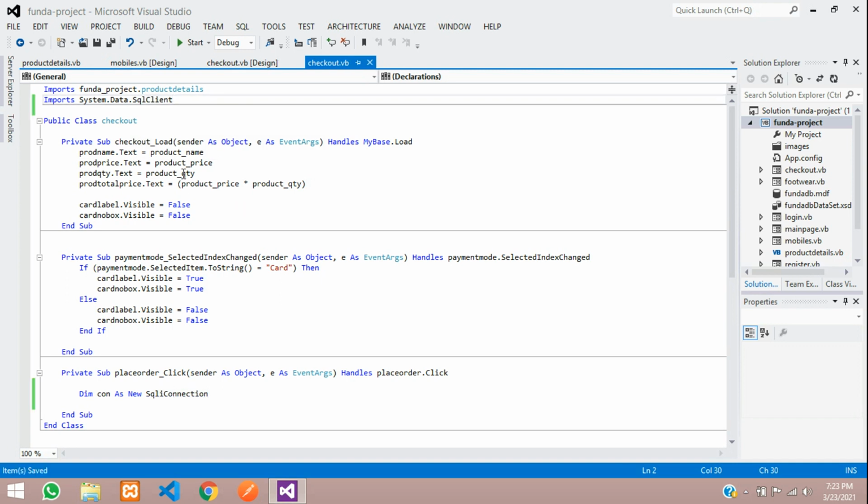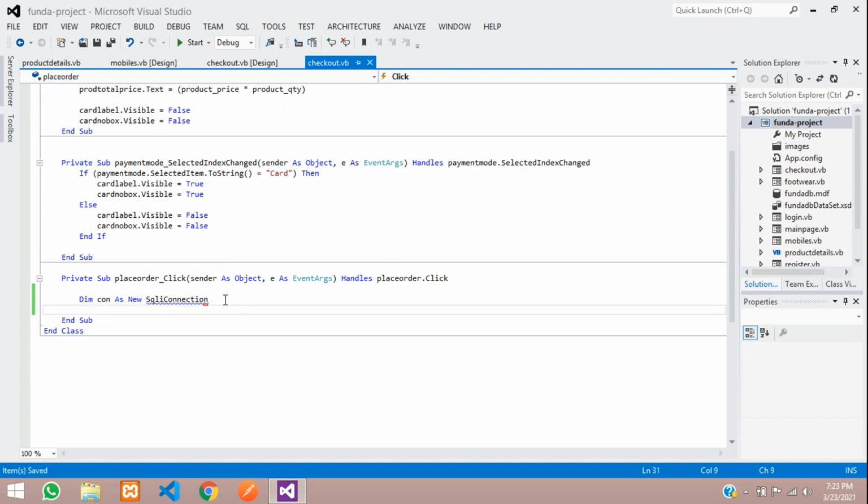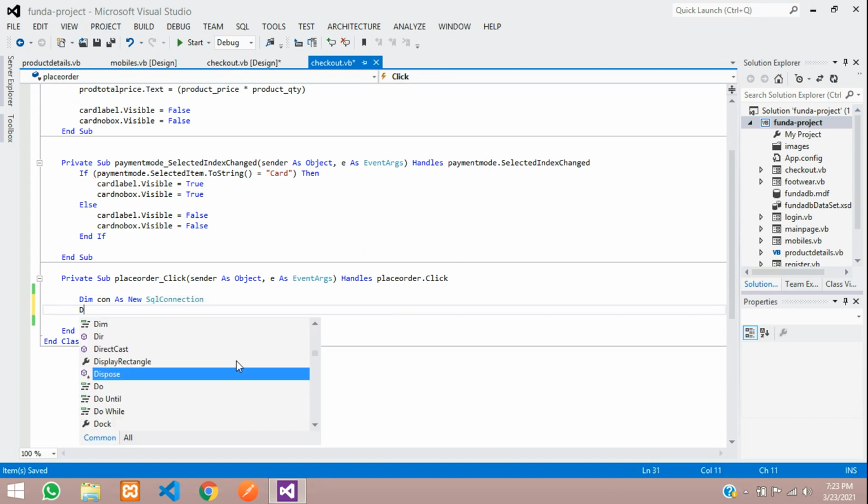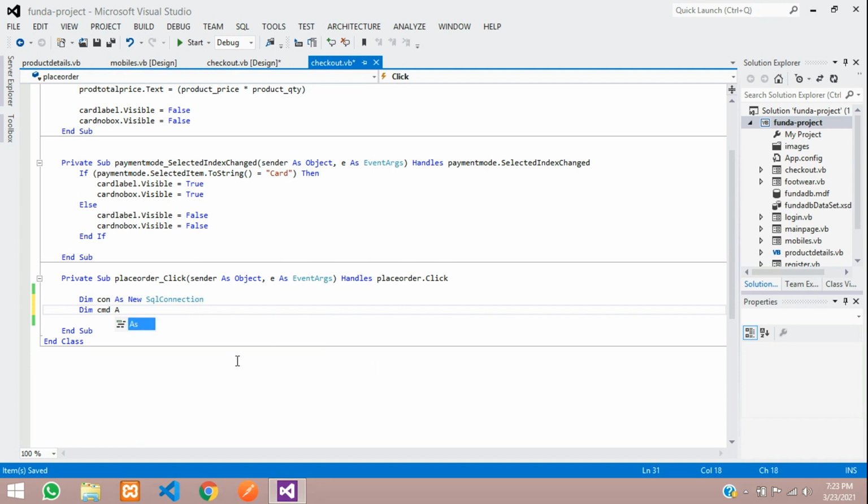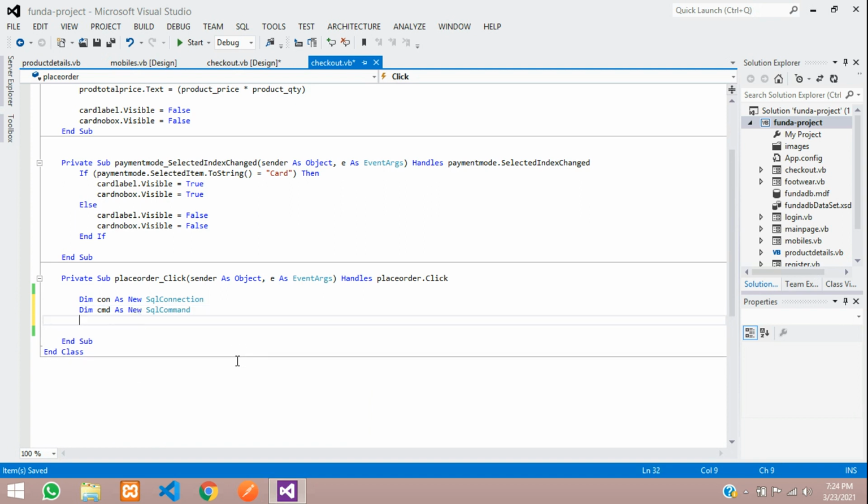Save, and now let's come over here. It's SqlConnection. Create the second variable for the command: Dim cmd as new SqlCommand. And now you need to give the connection string.